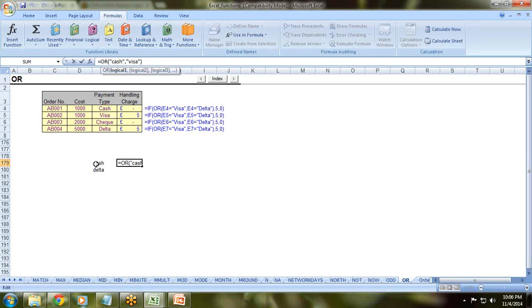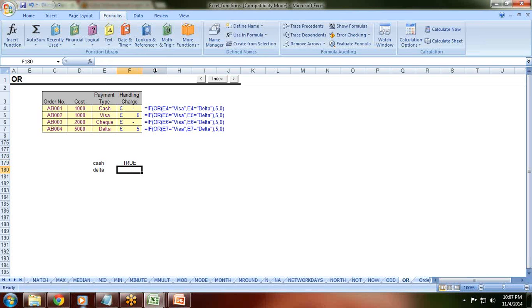This is equal to, and this is equal to. True, it's cash. So one of the conditions is satisfied, it's cash. False, because it's neither cash nor Visa. So if both conditions are false, then it will be false. So this is OR.